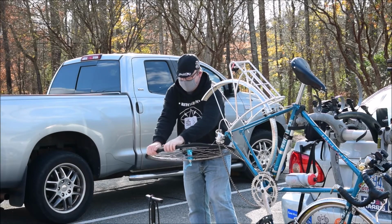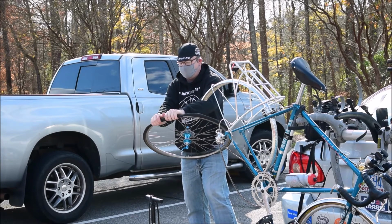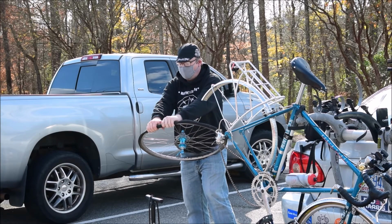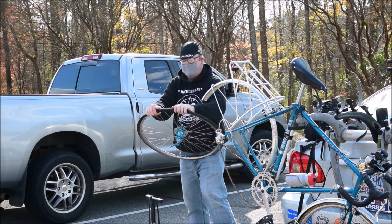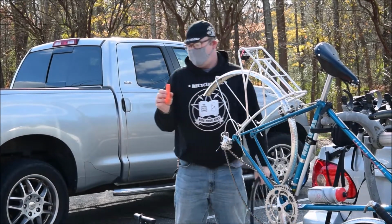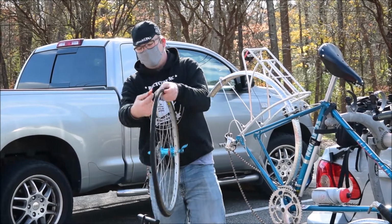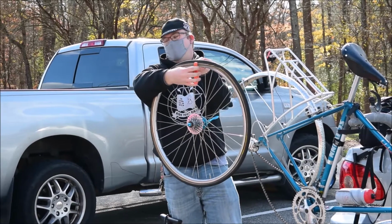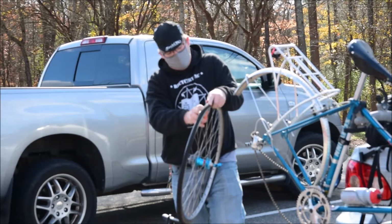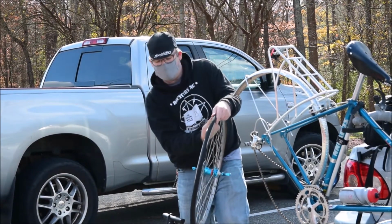And basically, it's going to get tough in some cases to where you might have to employ what's known as the lever trick to get it back on there. Because what I'm doing is I'm gripping with my fingers, rolling it, holding it with one hand, and then pushing it back over with the other. But if it gets way too stubborn, you reverse your tire lever, like the direction that it goes into the wheel. So instead of going in this way, it goes in that way. And you want to start at one edge of the fold, either here or all the way over here, and you want to crank it and roll like that.